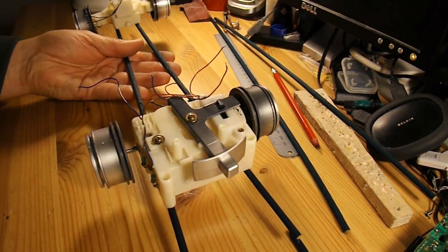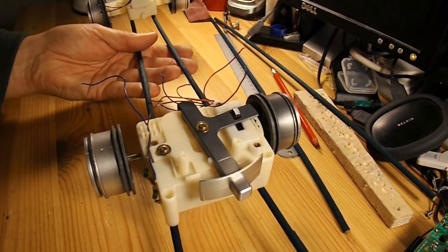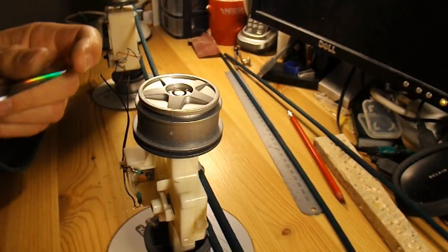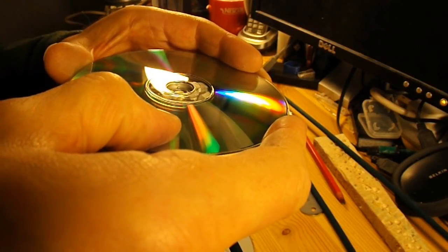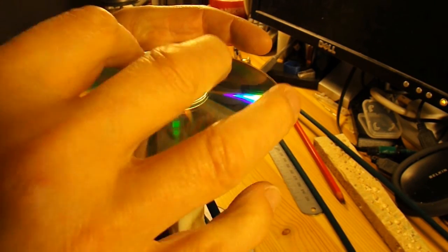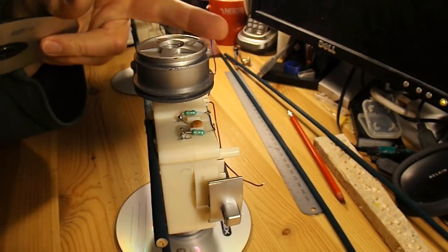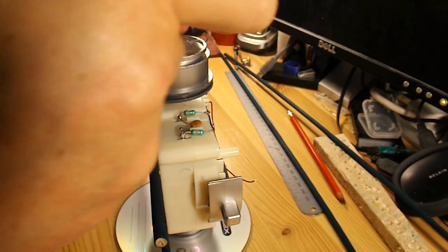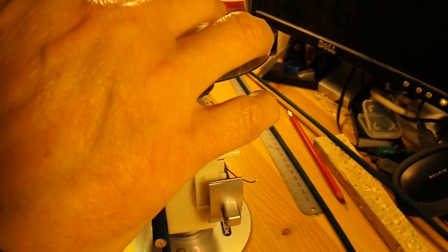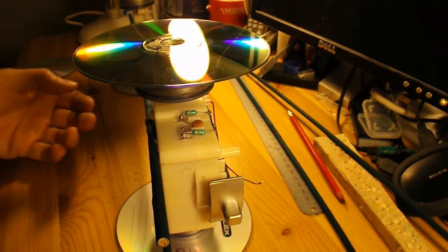I'll put a couple across it to make it 40 wide, and we'll put some wheels on it, put some lights on it, and join all the wires together. Okay, just fitting my CDs as wheels. Let that cool down for a few seconds.